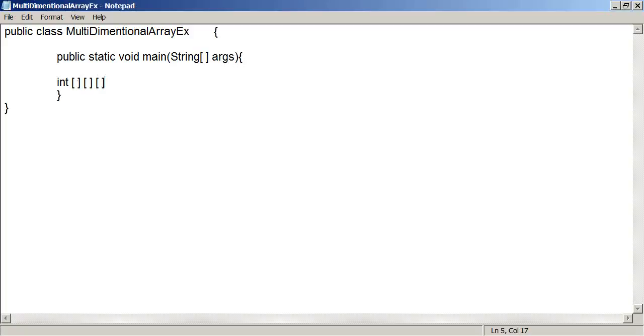Like this you can have multiple. You can go for 3 dimensions: one big array, inside this one more group, and inside that group one more group. You can keep on going, 4 dimensions, 3 dimensions, 2 dimensions, single dimension. Whatever we discussed up to now is single dimension. In most cases you will be working with single dimensions, and you may come across 2 dimensions.